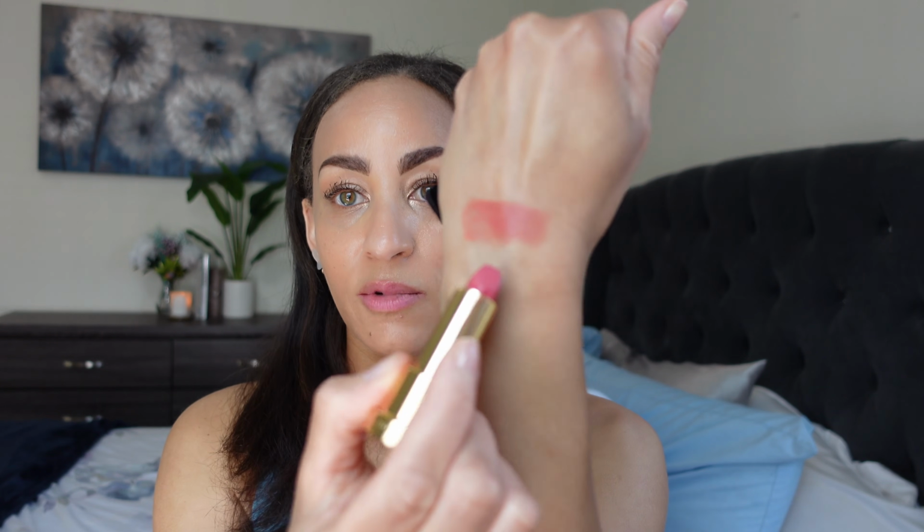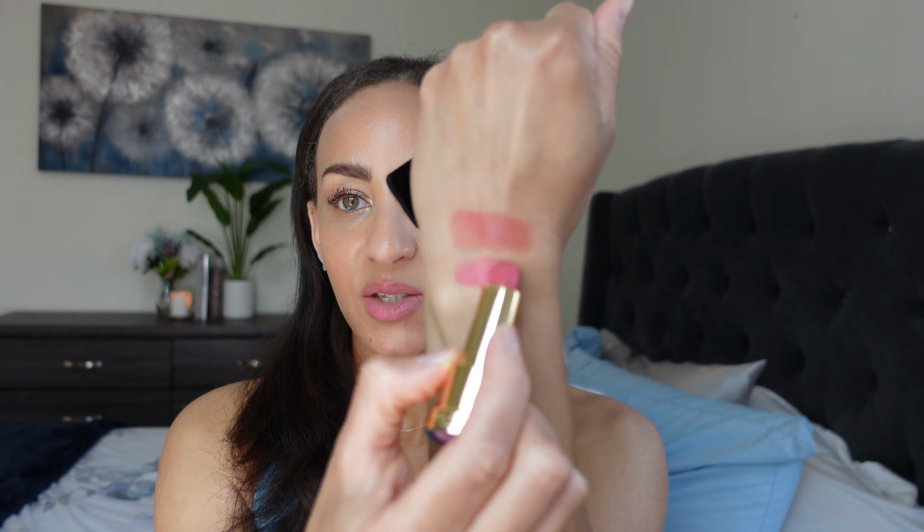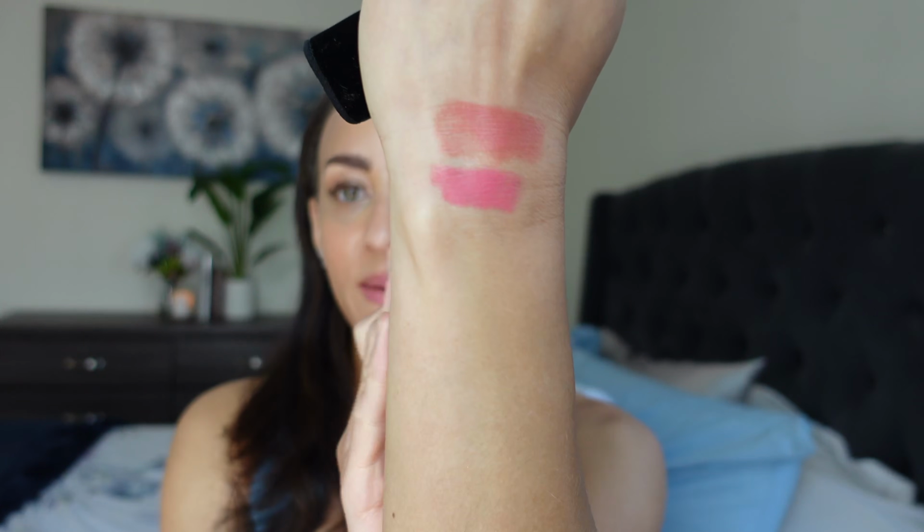Surprisingly, I found this on sale on Amazon. Don't even ask, but it was like $30 less. And if Rose Tokyo was also in there, I would have purchased it like that too. So sometimes, guys, you can find them less expensive at other retailers besides Nordstrom's and the normal stores. But that's Rose Paris. And I'm going to show you why I chose to pair these with the blushes.